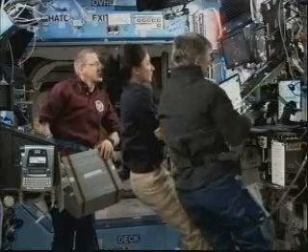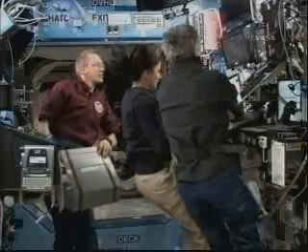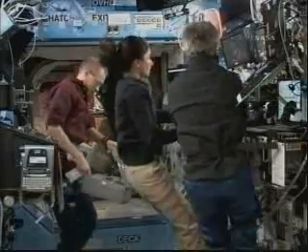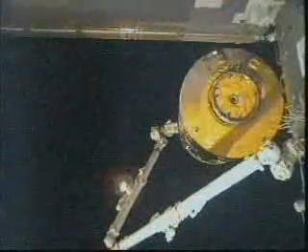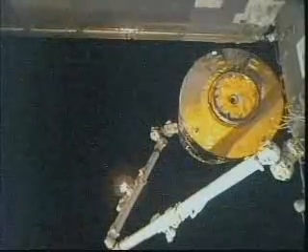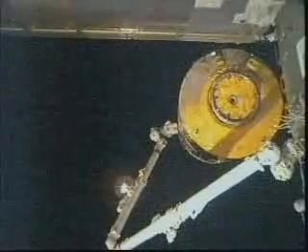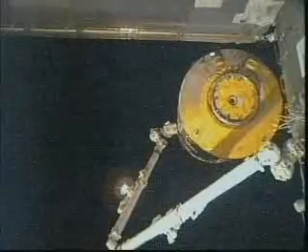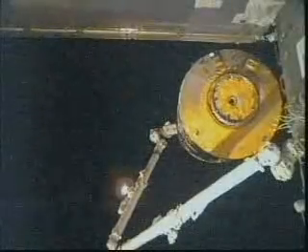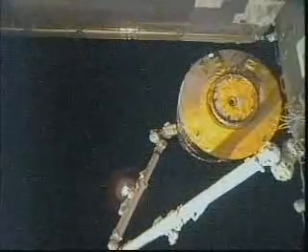The joint team is being cautious in the movement of the HTV into its final position for release. The crew members onboard the space station are picking back up with the procedure, which will place the HTV about 35 feet away from the space station before it conducts its small maneuvers to back away from the complex after Canadarm2 has released it. The HTV will continue its automated maneuvers throughout the day.